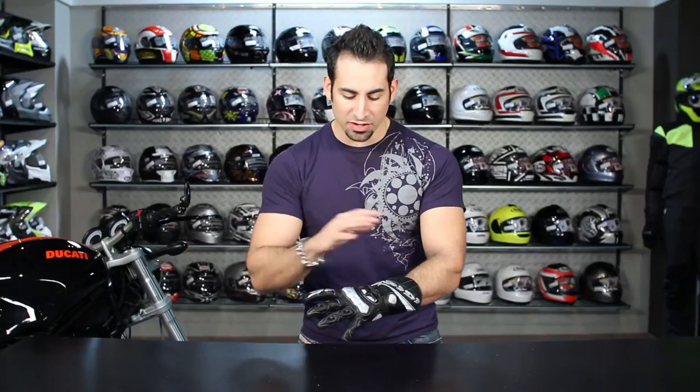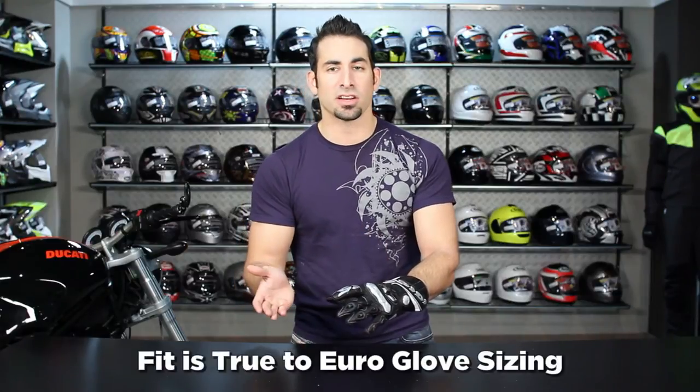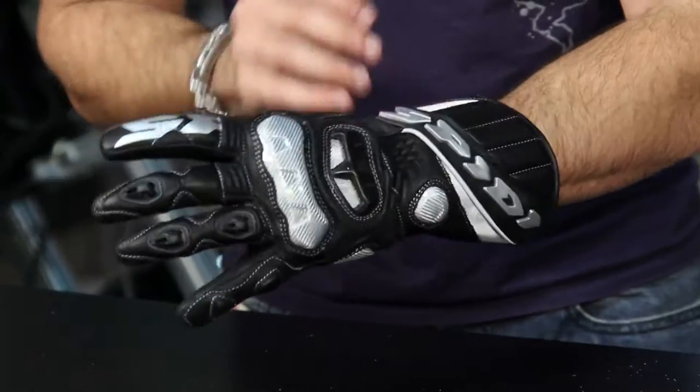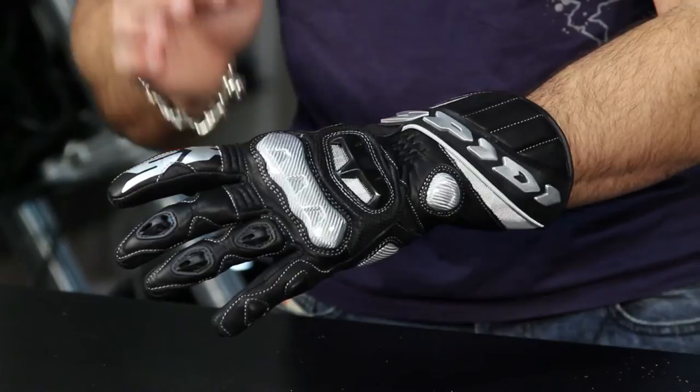Taking a peek at the fit on my hand — that's always one of the things people have a hard time with, especially when shopping online. I'm wearing a size large right now, which is a 9 euro. To me, this is a bit small. Even after break-in, I find that Speedy gloves run more of a Euro-style fitment, so I'm going to go to the extra large. We happen to have the size large today, so I'm wearing it in black for the course of this video — it's the most popular color. But note this is a Euro-sized glove, and extra large, even after break-in, is going to be the correct size.